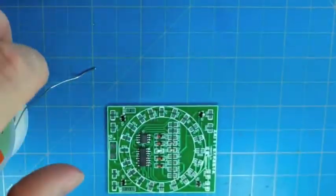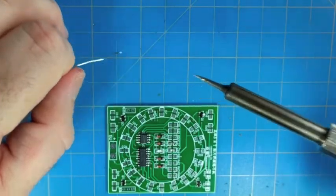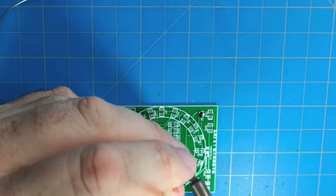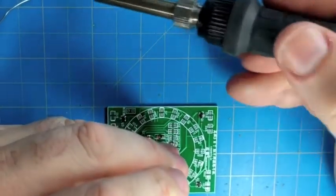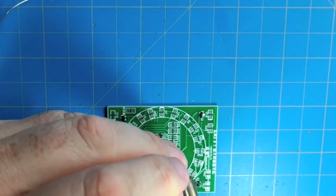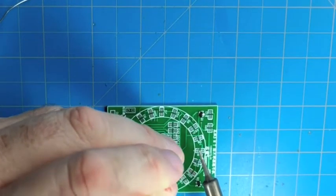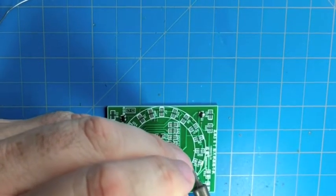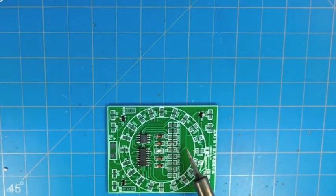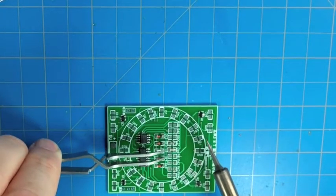Alright, so for this one we'll get it lined up on here. Maybe let's try a different technique. Go back to the stump. The problem is when you have the soldering iron in one hand and the stump in the other hand, you can't really hold the solder up. So you're going to get a little solder on the tip first, which, as you probably know, is not good soldering technique, to deliver solder from the tip of the soldering iron.